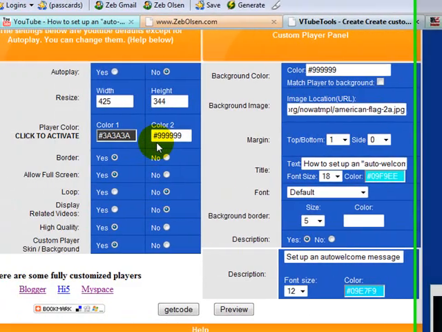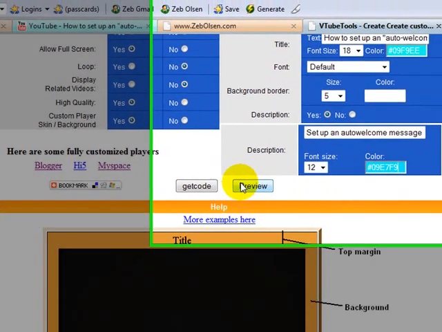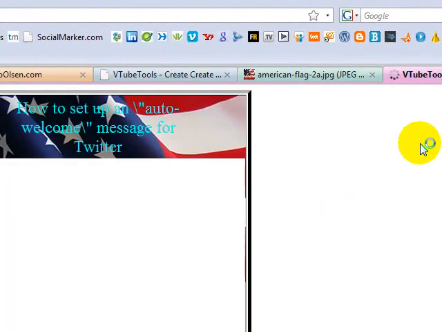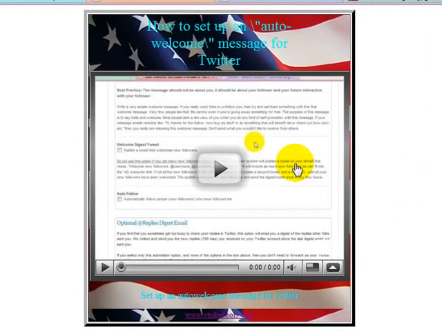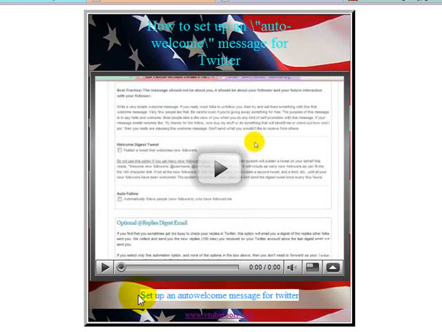Anyway, once you've got everything the way that you want it here, then go ahead and click preview, and that will bring up a preview of what you can expect your custom player to look like. Well, I really dig the picture in the background. That's very cool, other than it breaks down here at the bottom. The aqua, I would probably go back and change this to a color that might pop a little better.